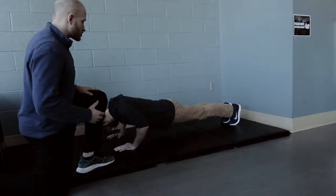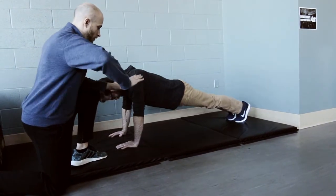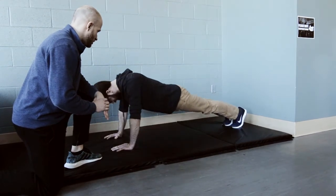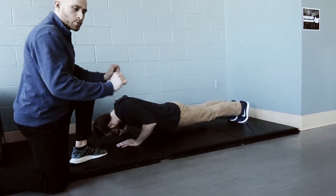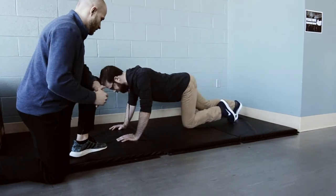The last exercise is a push-up. Brian can do a normal push-up, on the knees, or a wall push-up if needed. Focus on the shoulder blades, keep the core tight, and keep elbows at about a 45-degree angle rather than flared out. Take it down nice and slow as low as you can, then back up. Three sets of 15, really focusing on the upper back and maintaining a good neutral shoulder position. That wraps up our workout — a nice easy maintenance routine to build your foundation and put you in a good position for any other activity.